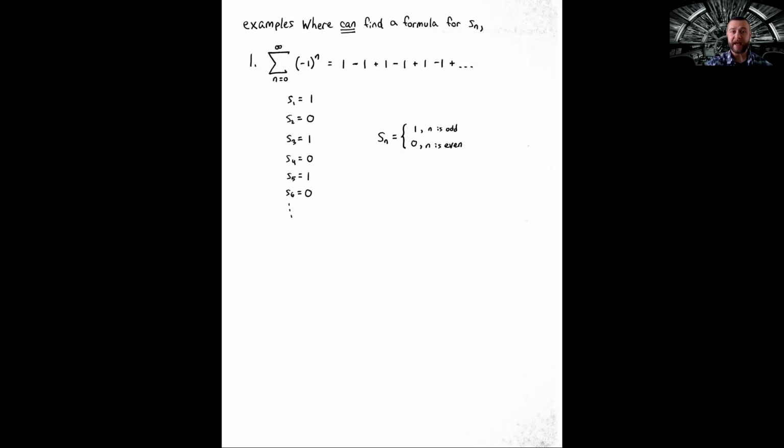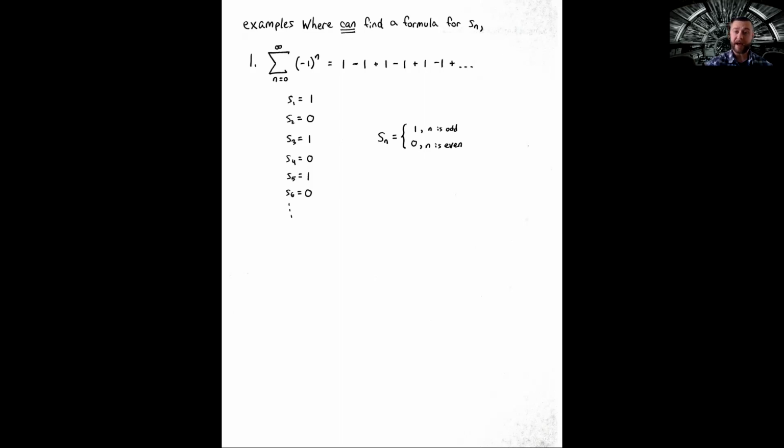And you can probably see what's going to happen here. As you add up an odd amount of terms, you're going to get the terms from this infinite series summing to 1. And if you add up an even amount of terms, you get 0. 1 and -1 would be in pairs for an even amount of terms. So we get this nice simple formula here for the nth partial sum. S sub n is either 1 or 0, depending on if the index n is odd or even.